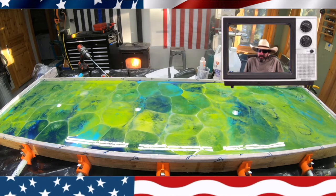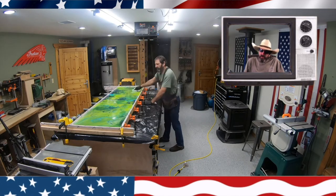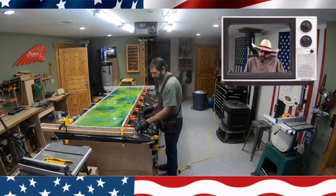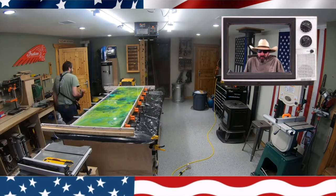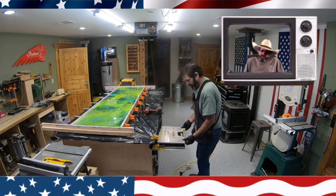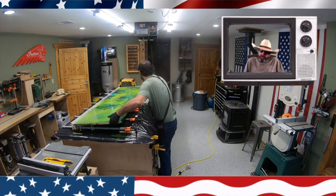I think they're about done growing. You can see they've really gotten big. This project is two feet by seven feet, so some of those jellyfish are eight inches in diameter. Right here it's the next day — I take some denatured alcohol and water, about a 50/50 mix, and clean all the oil off the top of the project. I then unscrew all the molds, save those for the next one, and get all the clamps undone.